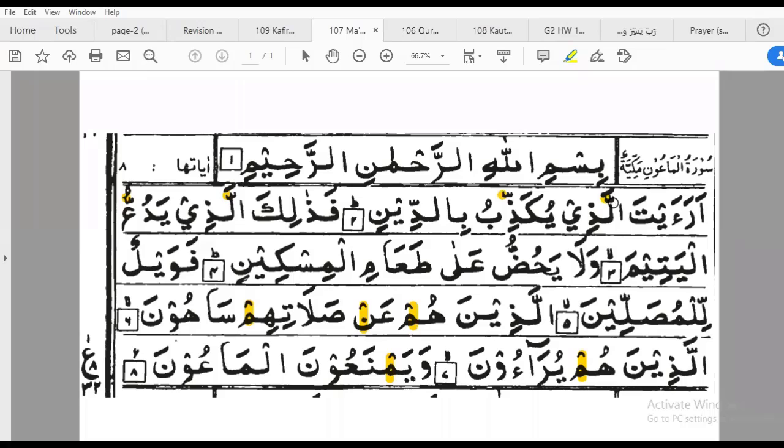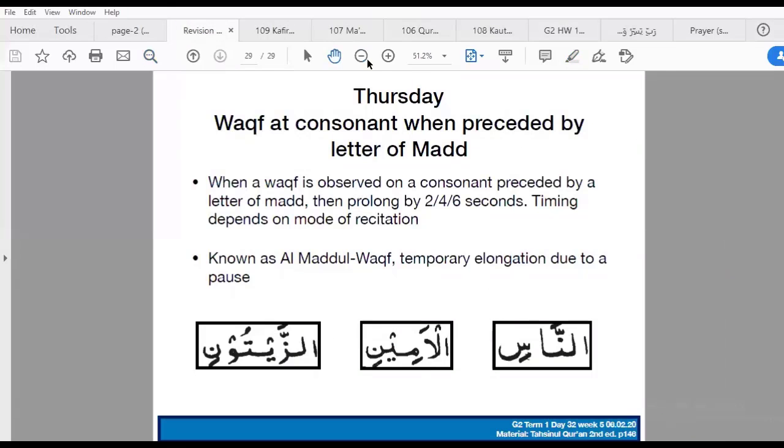Okay, and can you tell me what the letter with a shadda on it is called? A mushaddad letter. Yes, excellent. Well done. So it's called a mushaddad letter. Okay. So for example, over here, what would this letter be called? A lam mushaddad letter. Excellent. Well done. Perfect. So that's the correct answer over here. This lam would be called a lam mushaddad because it has a shadda or a tashdid on it.